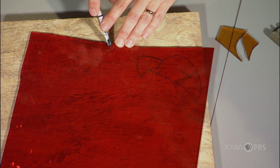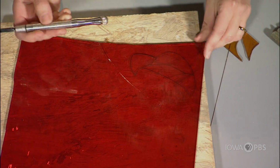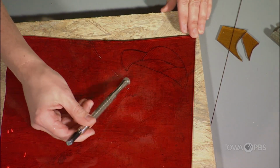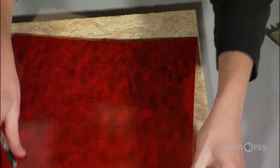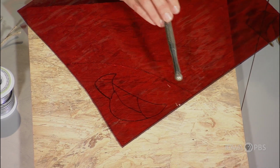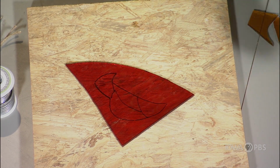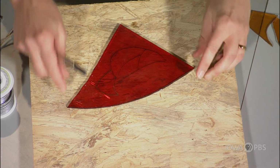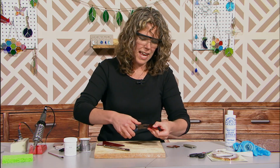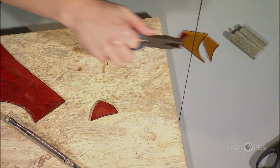I like using my right hand and my left hand kind of as a guide. Okay, and then you're going to use the end of your cutter, this ball right here, and you're going to tap along the line you just scored. And flip it over. You're going to tap the other side, and if we do it correctly, it'll come right apart. Just like so. And we're going to use that same cutting method to do the rest of the pieces of our cardinal. For smaller pieces, you can use your pliers, flat side up, right next to the line. Whoops, and just crack just like that.